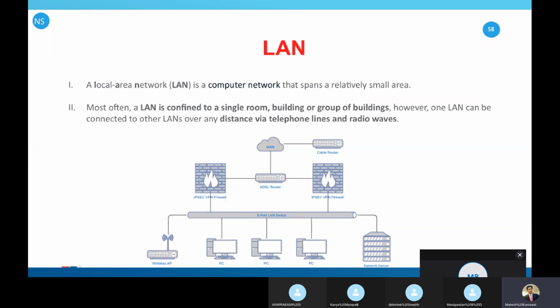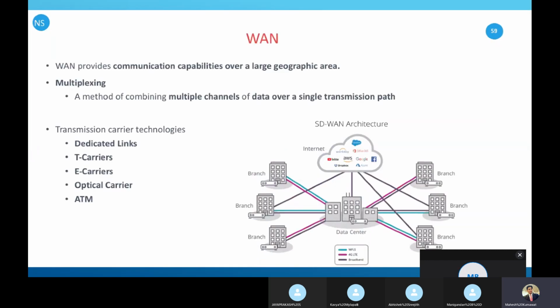LAN devices, you're talking about a range of some 100 meters. So your cables, or UTP cables, are going to be used also. WAN is where the communication distance is very high. So we have dedicated links. You're talking about some broadband, you're talking about some leased lines. Broadband is basically for your home locations. You're going to take a line from the ISP. But leased lines are for the companies. It's a dedicated line from your ISP to your office, your premises. So these are the WAN links we're talking about here.